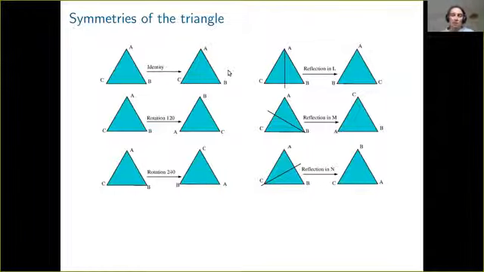Now, okay, what are we doing here? We're supposed to be talking about how the symmetries of a triangle form a group. And we have seen by now in the examples and in section 1.2 that a group is something where you have elements. They have to have a binary operation on them. And that binary operation has to satisfy various properties. It has to be associative, and we have to have an identity element, and we have to have inverses for each element that we have.